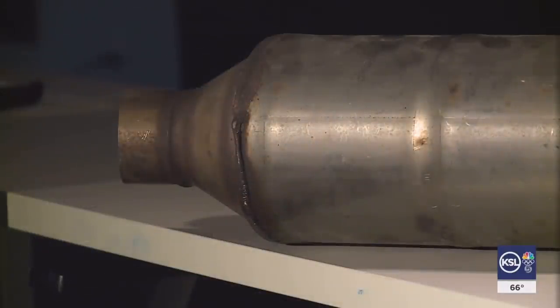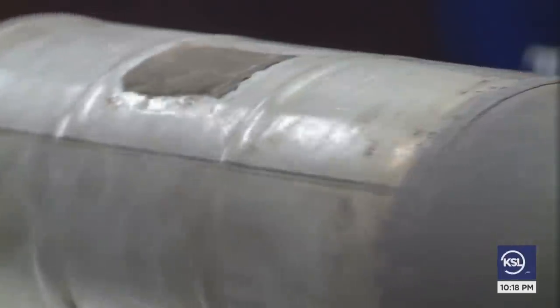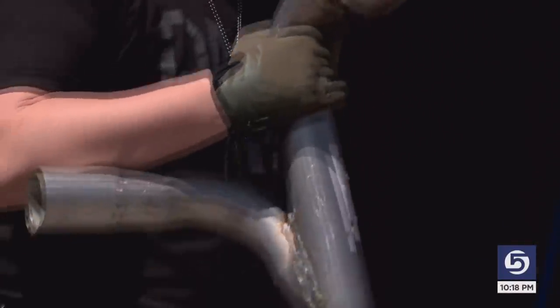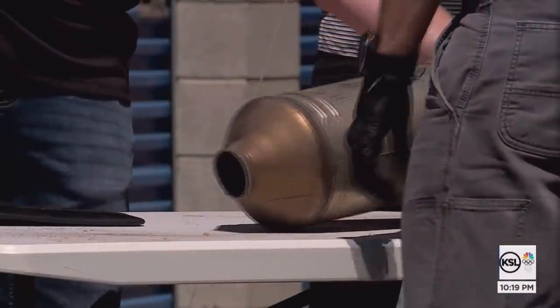There's no ironclad way to know if the catalytic converter is stolen — you can't really track them. Nate Mutter with the Utah Attorney General's office says even though serial numbers are etched into the side of some converters, those numbers are generic with no way to pinpoint exactly what car it came off of. He believes laws need to be stricter with more responsibility placed on recyclers, some of whom are cashing in the most. A catalytic converter can be melted down by the end of the same day it's brought in, which means without a solid paper trail, the only way to catch these thieves is somewhere in the act. The AG's office sting resulted in a storage unit full of catalytic converters — over $100,000 worth — with one man in custody accused of dealing over 100 stolen converters.